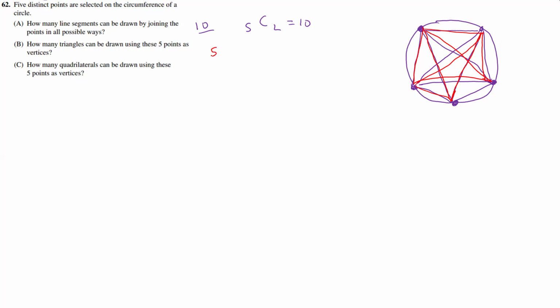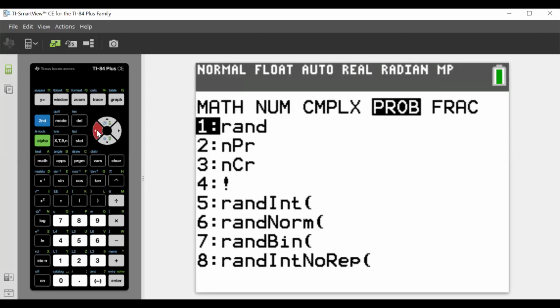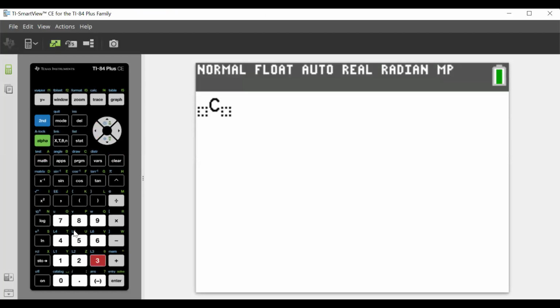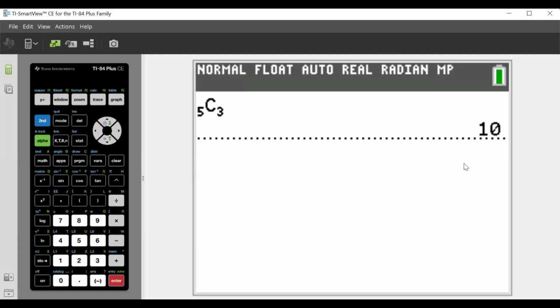So this one is going to be what? Well, there's going to be five points, but we're going to choose 3 points out of them. So again, order doesn't matter, but we're going to have 5C3. Depending on which ones we do, because we can have that one, we can have that one, and so on. So it's 5C3. Now let's go and see what 5C3 is. So if we clear that out, math, 3. We're going to do 5C3, and that's going to be 10 as well.